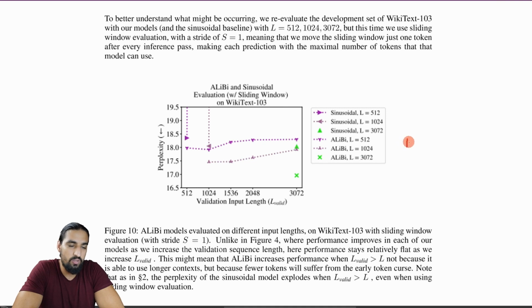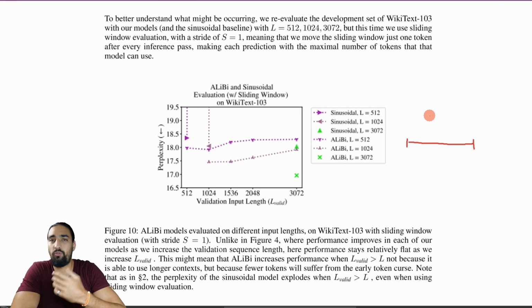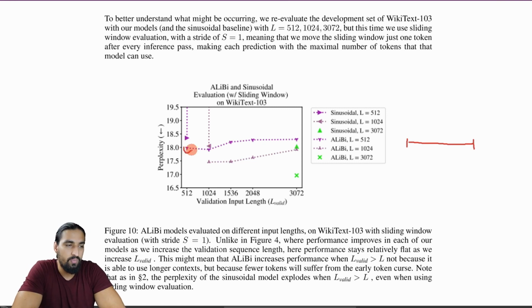So if we have a sequence that's like 1024, and the model was trained on 512, so let's take this model here. In previous charts, what we saw was that the model was fed these chunks. So the model would be fed 512 tokens here. It would do the inference and then would feed these next 512 tokens. So the thing that happens is now when you try and feed this whole sequence all at once, the perplexity starts increasing compared to the results we saw previously.